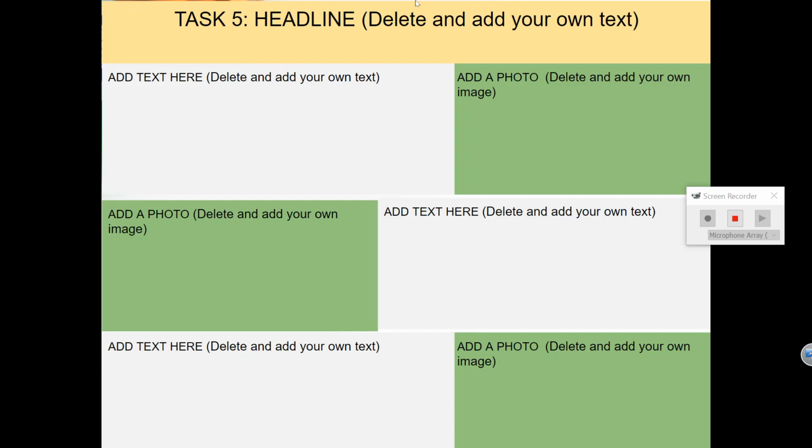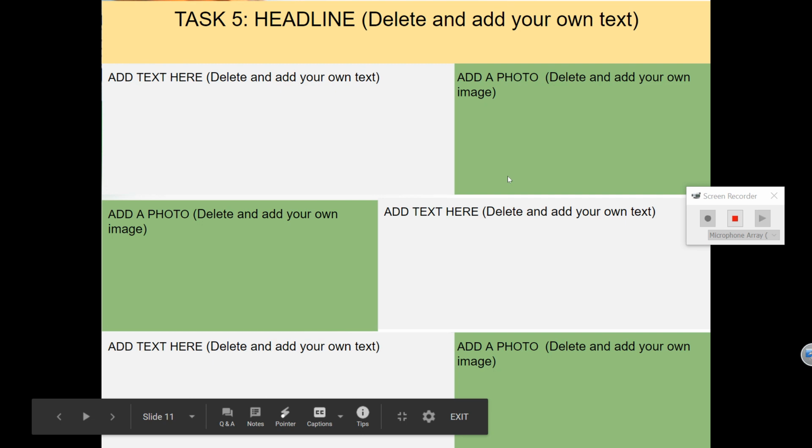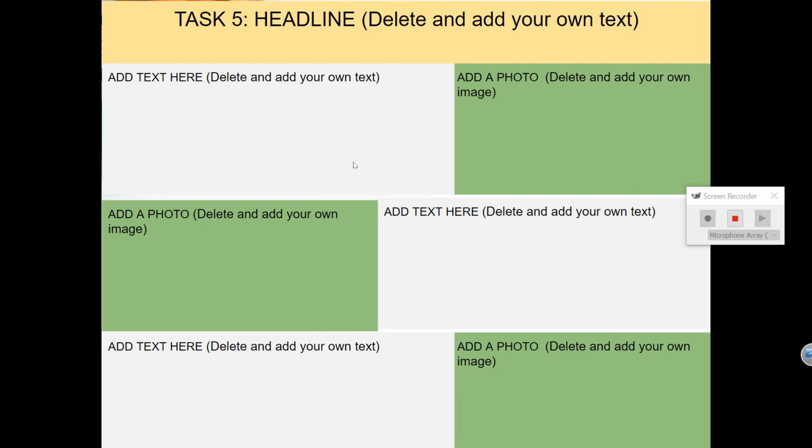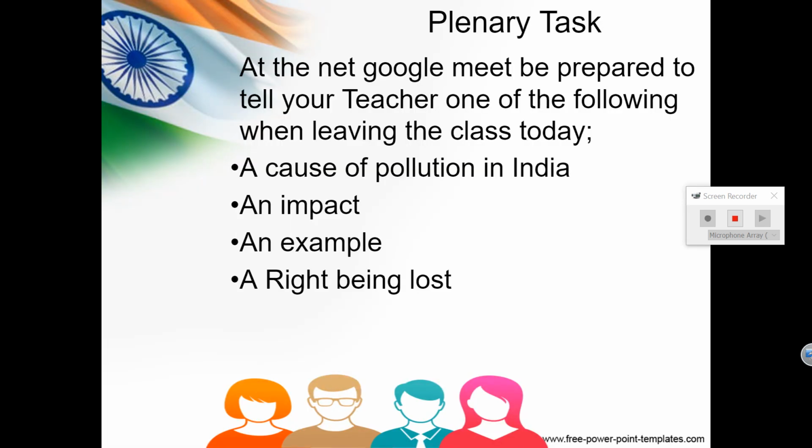You can copy photos from online, drop them into these green boxes, or just hide the green boxes with a picture and type your own text in there. And you can change the font size to help it fit as you need to do that task. If you need any help with it, please feel free to get in touch with me on the Google Classroom, or add a comment, or if it's too difficult and you need a bit of extra help, I can provide some if you get in touch with me.